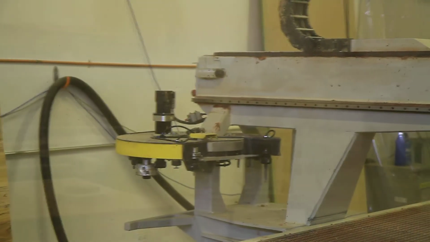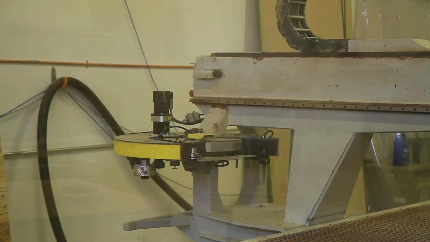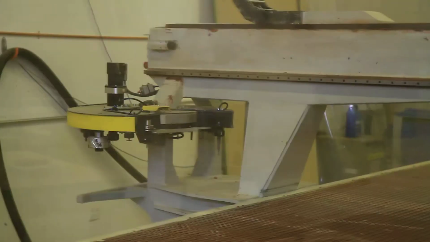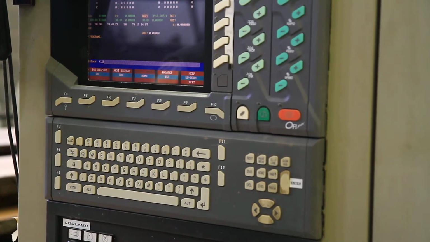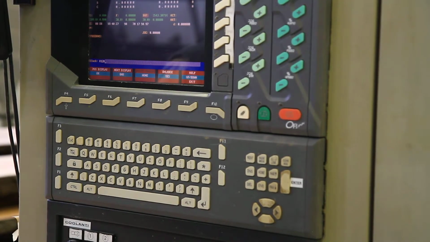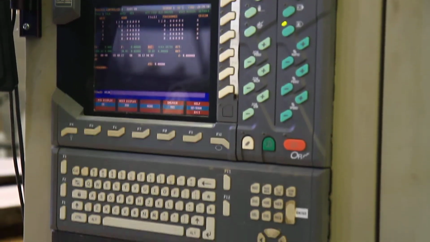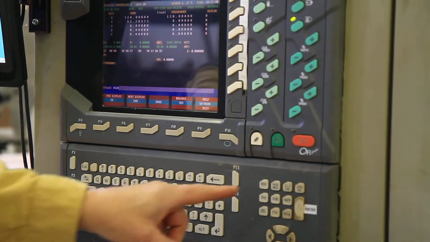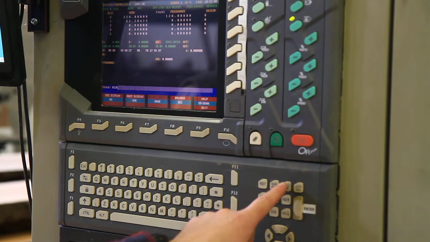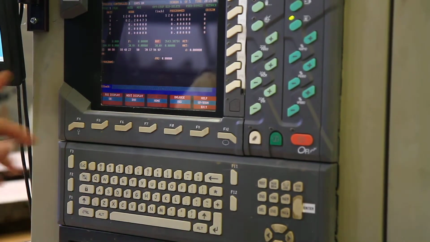So you type in, hit clear line. Nope, you better come back in. Don't even worry about that. It's going to do that automatically. Go ahead. Type in clear, hit clear line. Type in M6, which is a tool change.